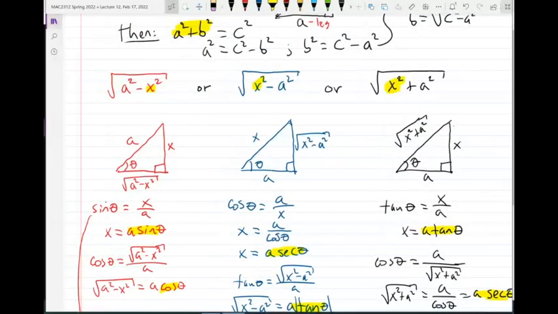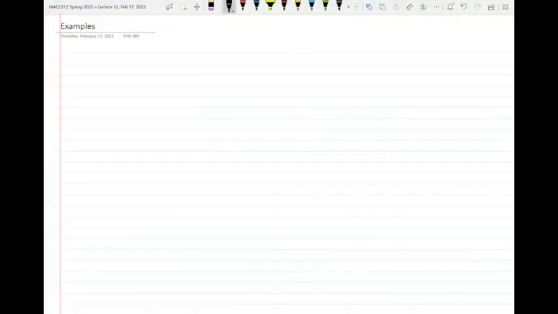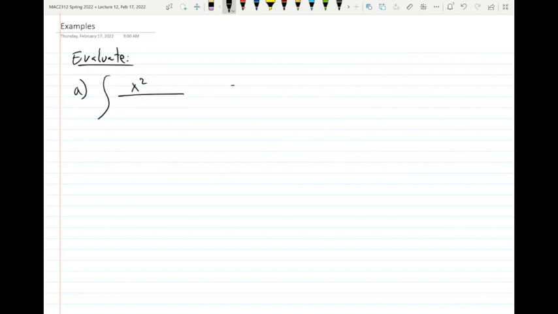All right, so let's do examples so you can see this in action. So let's evaluate the integrals. Inverse tangent is on quadrants 1 and 4. It's there, so you can see that later. That's why I did the summary at the beginning, because that was important. Again, you really need to be super concerned about that when your integral is definite. If you see limits of integration, then you have to be very concerned about it. But let's do one without limits first, and then we do one with limits.